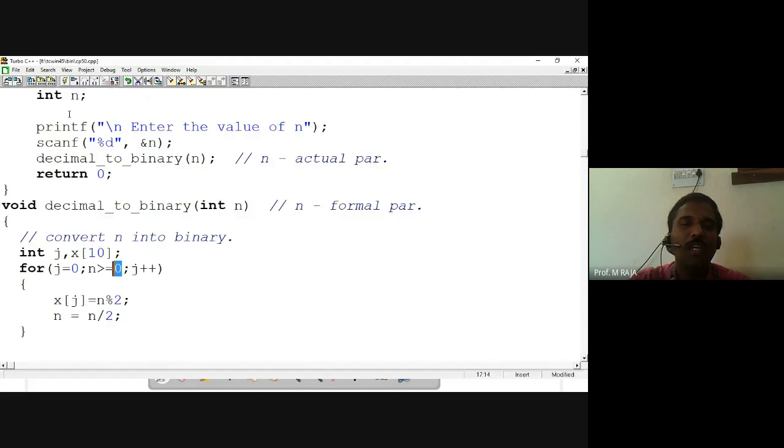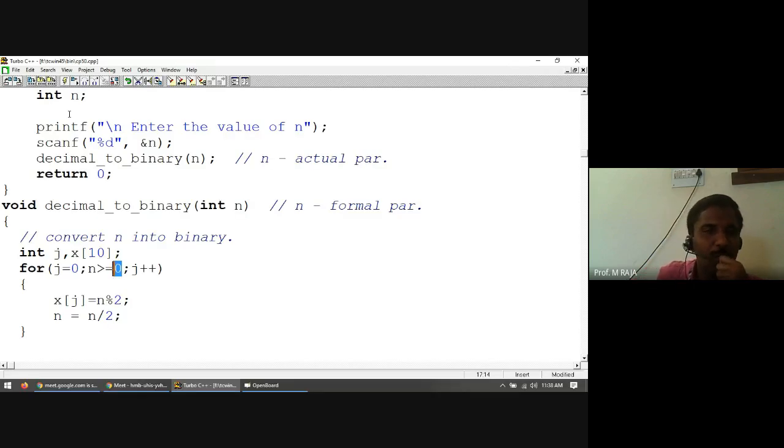So again control enters into the for loop. j plus plus, n is n by 2, 0 by 2, 0. Infinite times, cyclically, the for loop gets executed. It will not come out of the for loop.